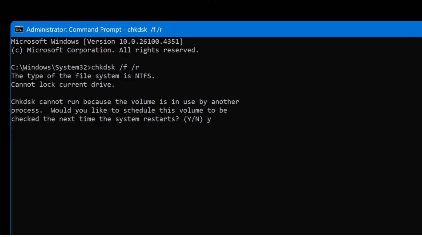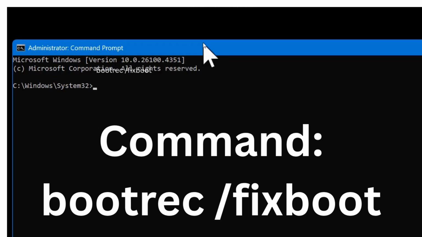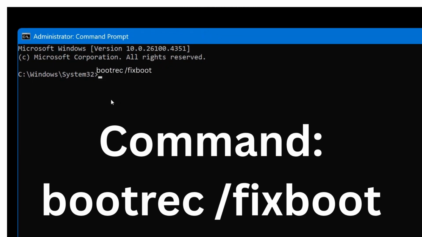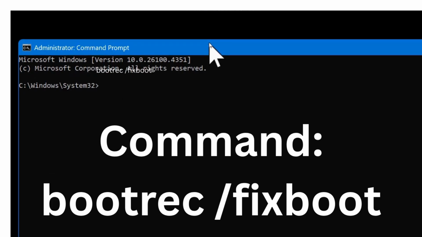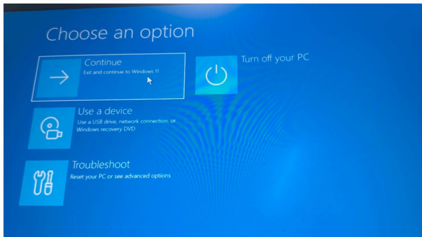Follow the on-screen instructions and check whether your system is booting or not. If not, once more execute in the same Command Prompt the command bootrec /fixboot. After execution of this command, restart your system and check whether your issue is resolved or not.